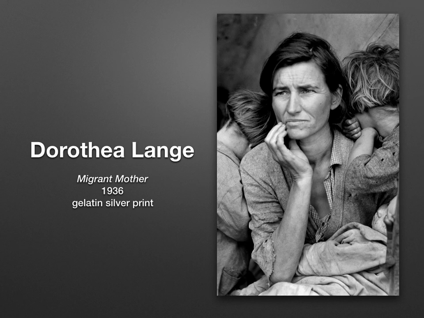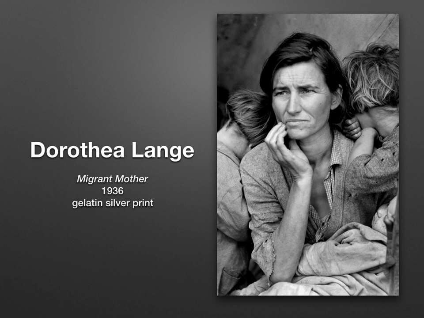And here, this was actually taken in Nipomo, California, and it shows Florence Owens Thompson, a widowed mother of several children; they believe she had 7 to 10 children. They were migrant workers, traveling to where the work was. They were out in California because I believe the pea crop was ready to be picked. Well, all of a sudden there was a snap freeze and the crops died. And so there was no work to be had.